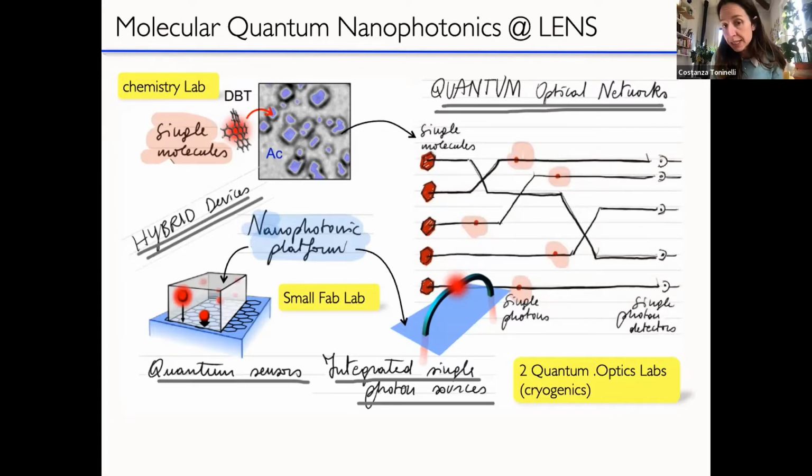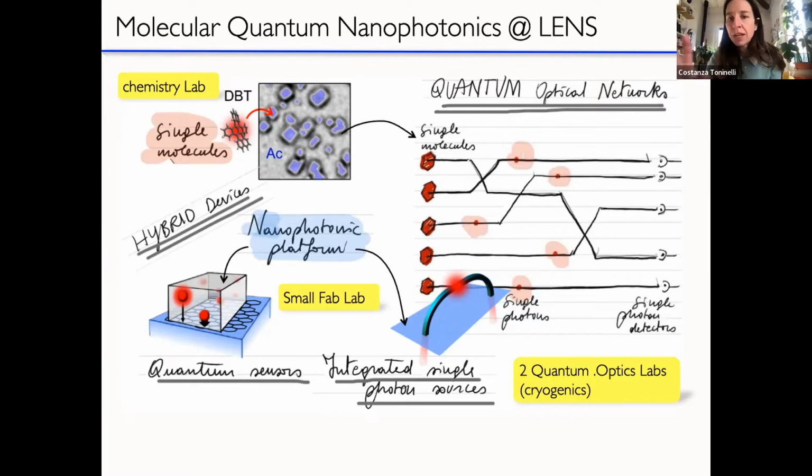Our core business is actually that of single photon sources in general. And the overarching goal for people working with single photon sources is the possibility to scale them up, providing, say, an array of single photon sources for quantum optical networks. These are paradigmatic setups, I would say, for photonic quantum technologies of different kinds.